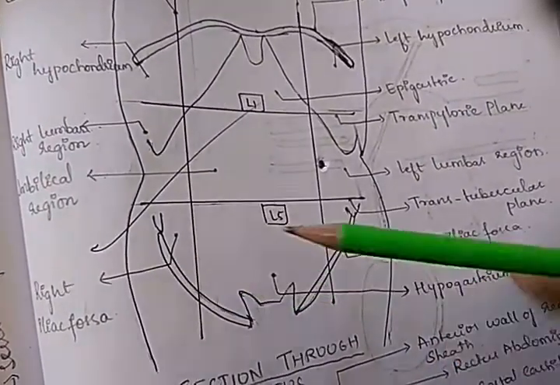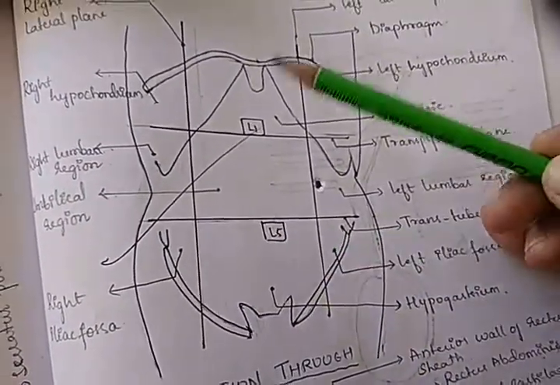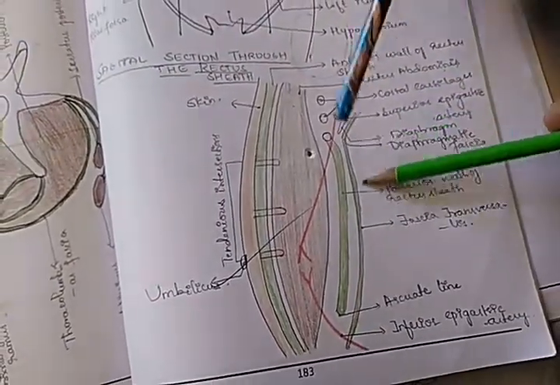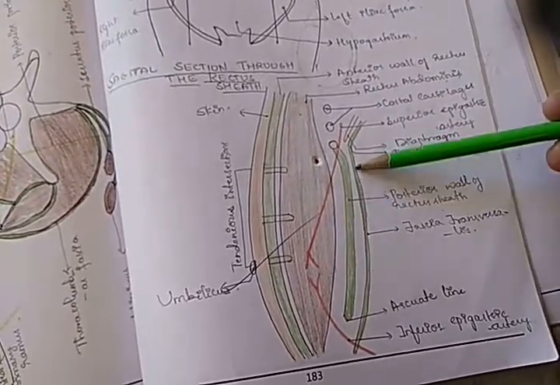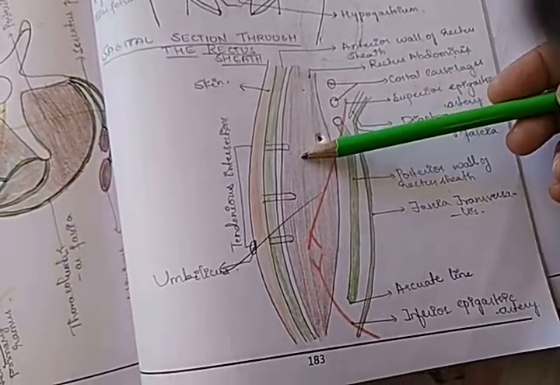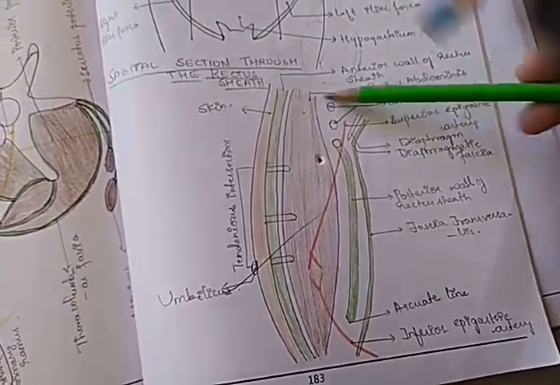What is this? What is this called? Hypogastrium. What is this called? Epigastrium. Very good. What were you asking? Green color. This one. This is the rectus sheath. Fascial transversalis. So this is which muscle?